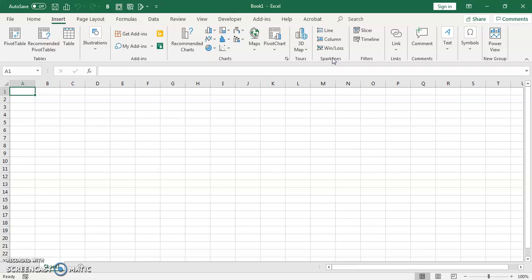Sparklines are nifty little mini charts, either bar charts or line charts, that don't so much appear as a separate chart on the page, they actually appear within a cell. So you can run Sparklines beside a table of data and kind of get an instantaneous view of what's happening with that data. We'll also take a look a little bit later at things called slicers, and slicers are kind of a user-friendly way to add filtering buttons to large tables of data.